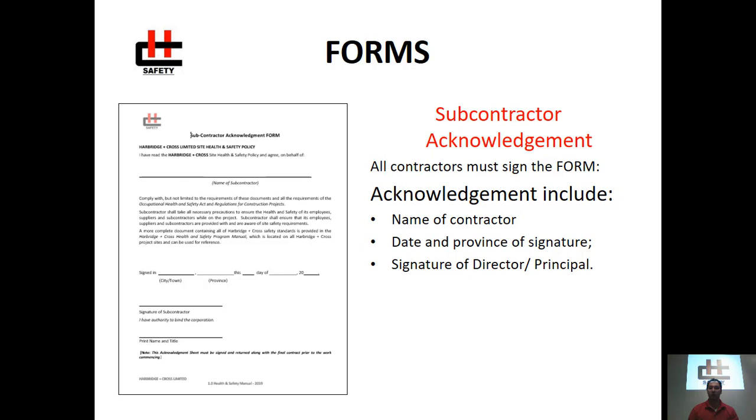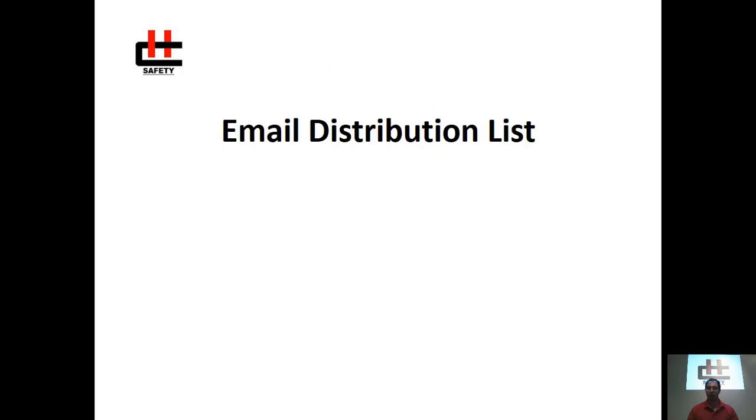Subcontractor acknowledgement form. It's important that all subcontractors agree to the terms and conditions outlined at Harbridge and Cross and that they sign off on our acknowledgement form. The acknowledgement form identifies the name of the contractor, the date, and it provides a signature of either the director or most senior member of the organization.